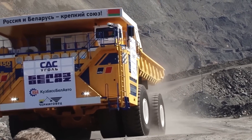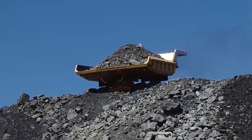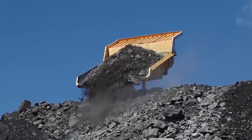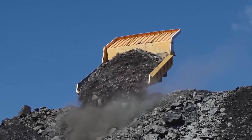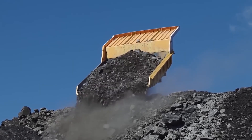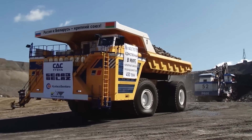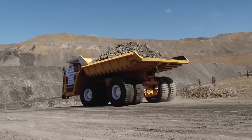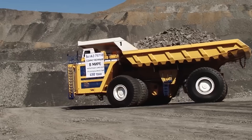In terms of dimensions, this truck is about 20.6 meters long, 9.87 meters in height and 8.165 meters wide — nearly the size of a two-story building. Despite its enormous size, it can reach a maximum speed of about 64 km per hour when empty. Another remarkable feature of this truck is its four-wheel hydraulic steering and all-wheel drive, which provide exceptional maneuverability for a vehicle of this scale.